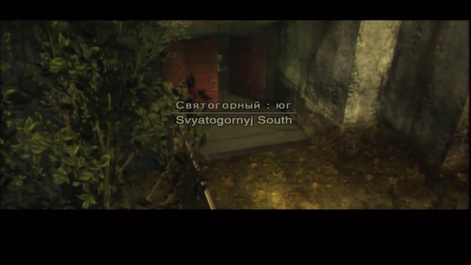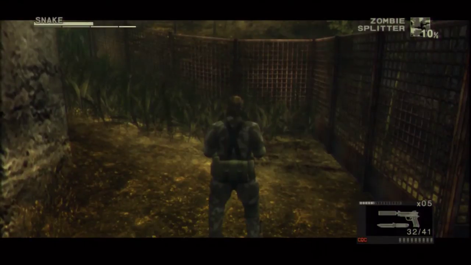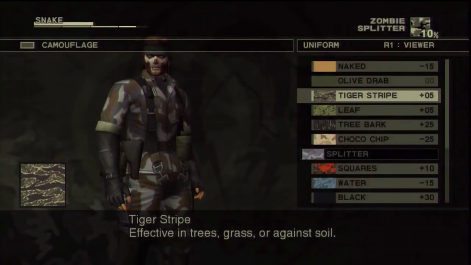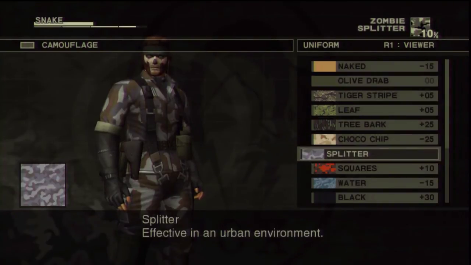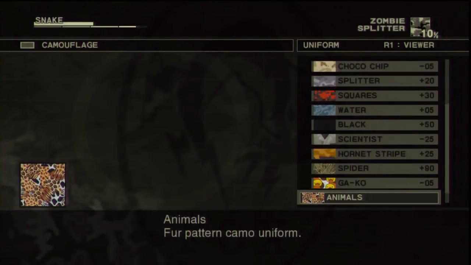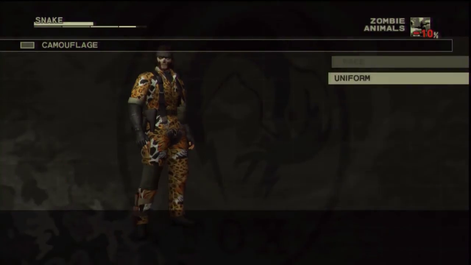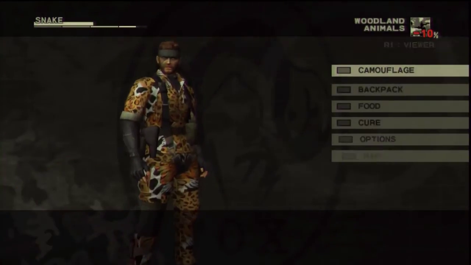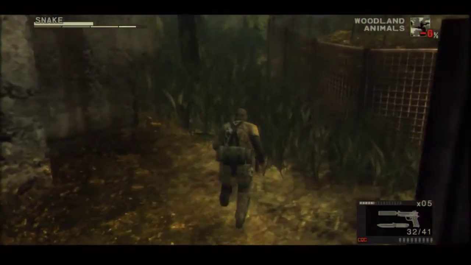Gorni South. Okay, let's get that camouflage sorted out again. Because I think there's going to be some guards around here. Why has my camo gone down? I'm in the woods. Maybe it just hasn't registered yet. I need to move forward a little bit. Yeah, there we go.